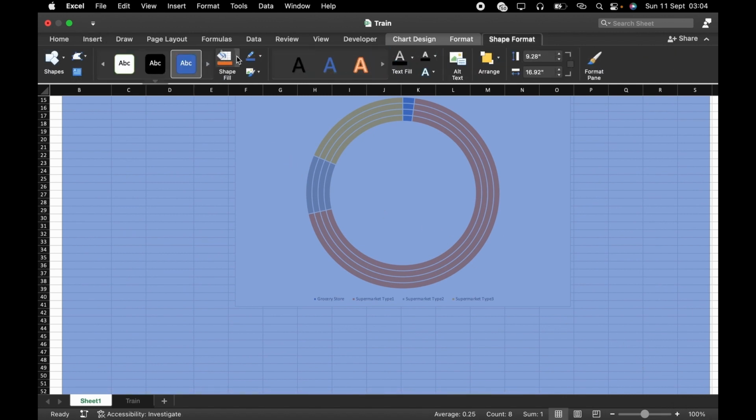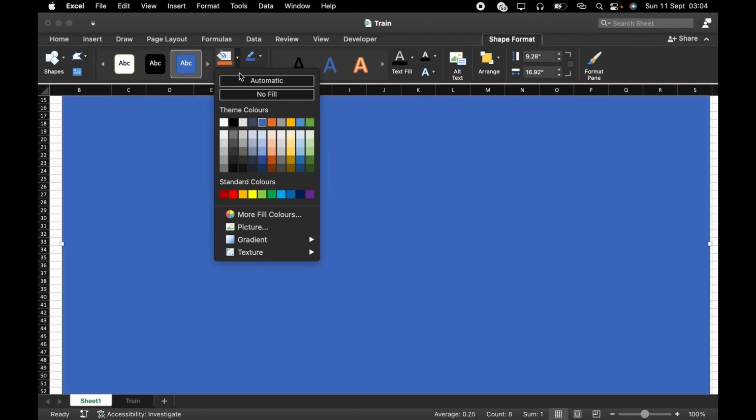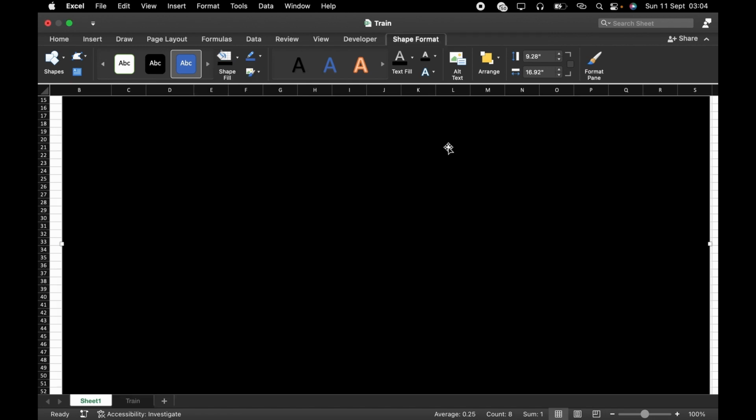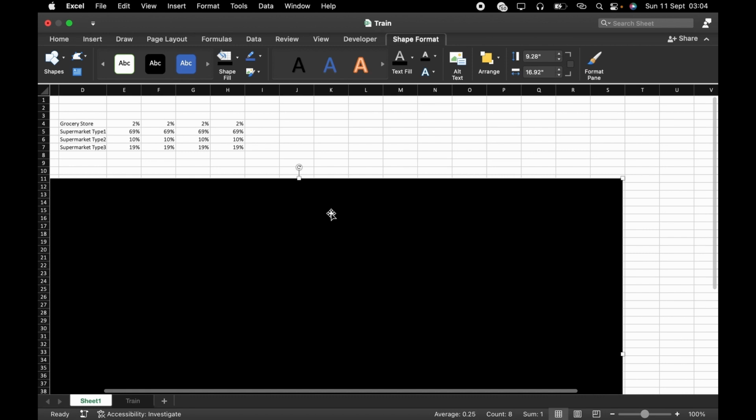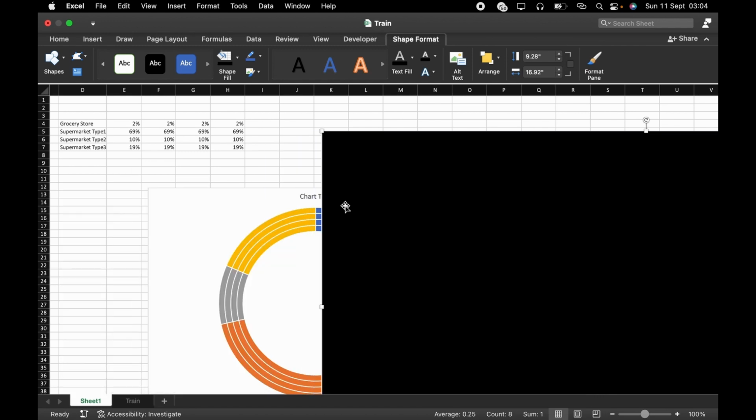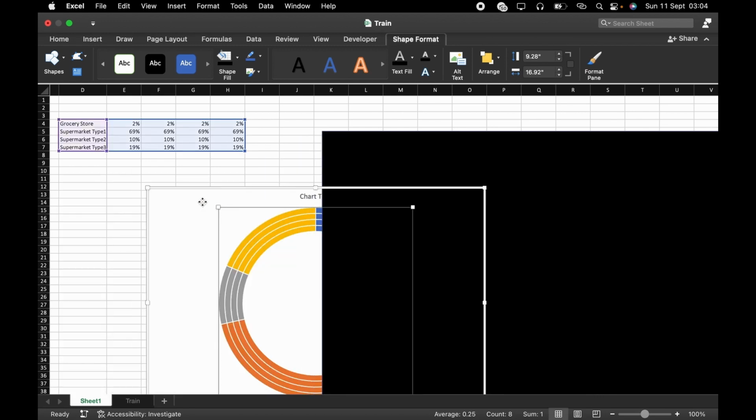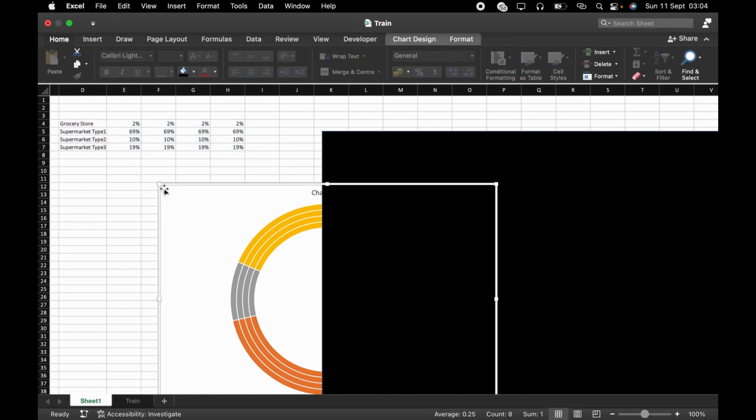I can change the shape fill to black. Although this whole thing I'm doing here is not necessary.